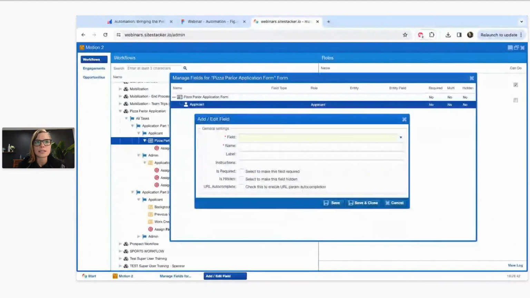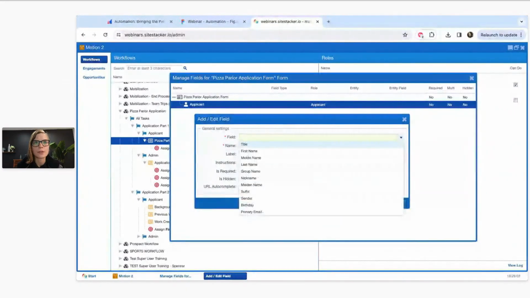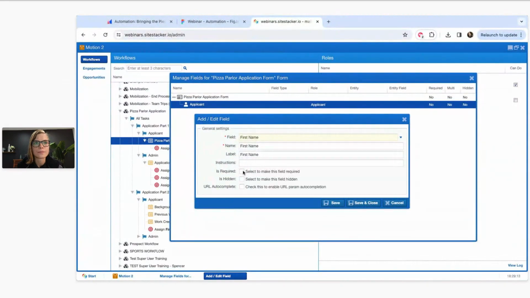Because this is the first task that is submitted, in order to save any information and in order to submit a new form, we need a person ID. So it's possible that this person doesn't have a CRM record yet. What we need to do here is actually create a CRM record first, and then have all of the fields saved to that CRM record. The way that we create a CRM record is we have the applicant answer a couple of specific questions. We need their first name, and then we have some options here. We're going to require this field, save and close.